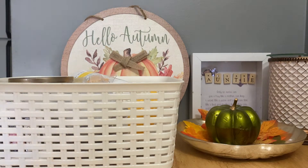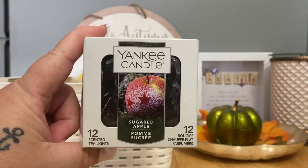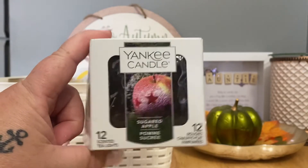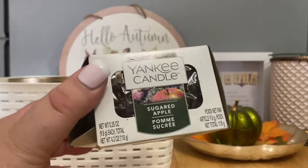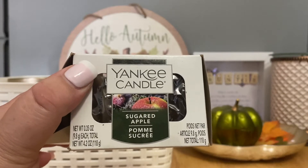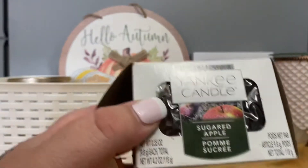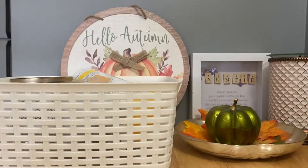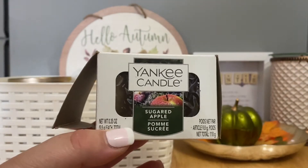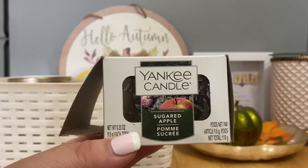I finally finished a box of 12 scented tea lights from Yankee in the scent Sugared Apple. This is very old — it looks like it came from Home Sense and was actually part of a Christmas gift from my sister, at least five years ago. This scent is like apple with almost a vanilla note. I don't have the scent notes, and I don't even know if Yankee still does Sugared Apple, but it is a freaking beautiful apple fragrance — almost perfumey apple.